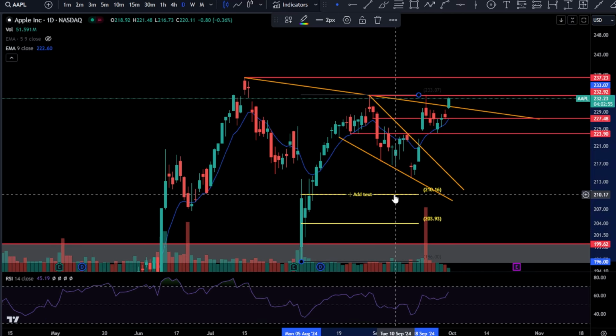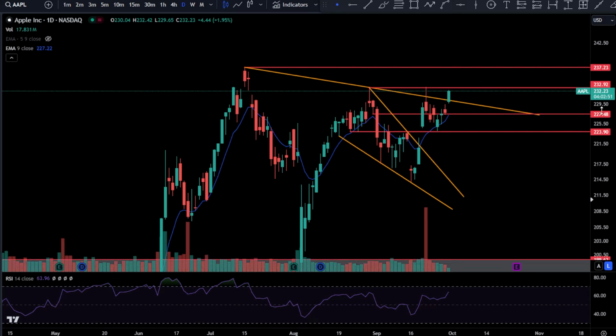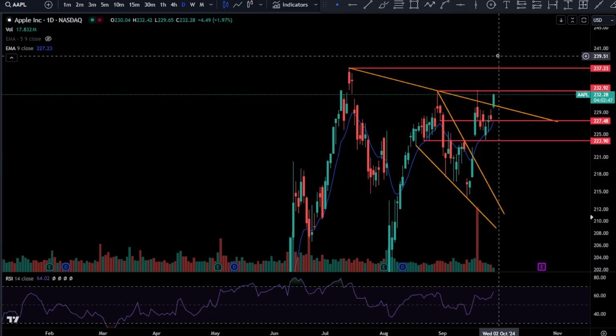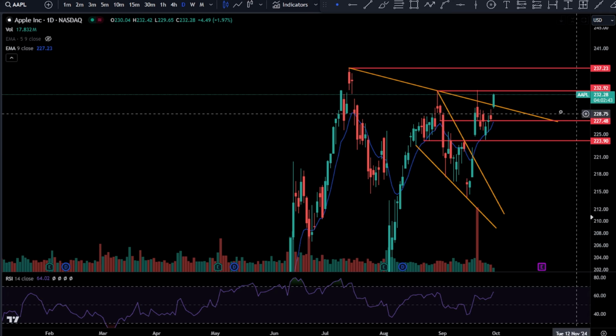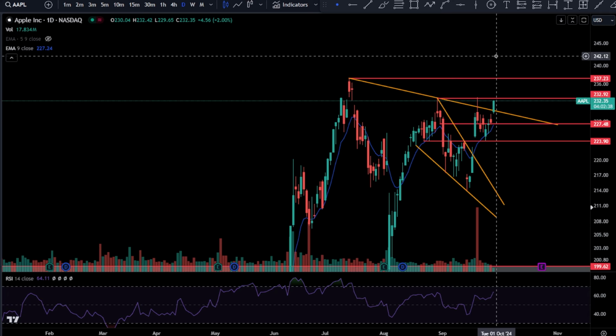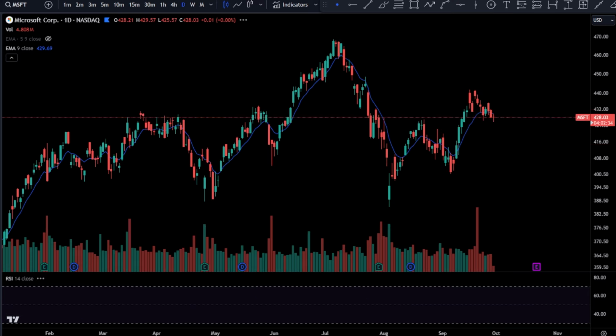Guys, all right. Fresh breakout. You get a daily close above this downtrend. Target 237.23. That is what I will be looking for. And I do think it is going to be hit in the short term. I think we have another ripperoonie here coming. All right, as long as you get this daily close. But right now, it's looking freaking phenomenal. All right, so above 232.92, you have nothing until 237.23.